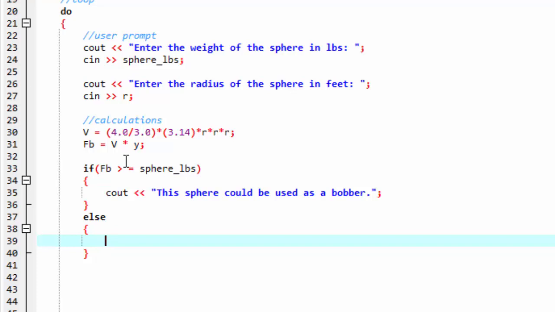So else, if that's not true, if the buoyant force is less than the weight of the sphere, then the thing's going to sink. So I'm going to have a separate cout statement in that instance. I'll say, tie this sphere to Jimmy Hoffa. That's a little bit of an archaic reference.